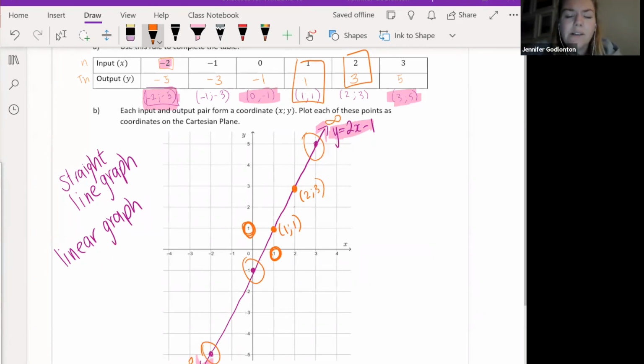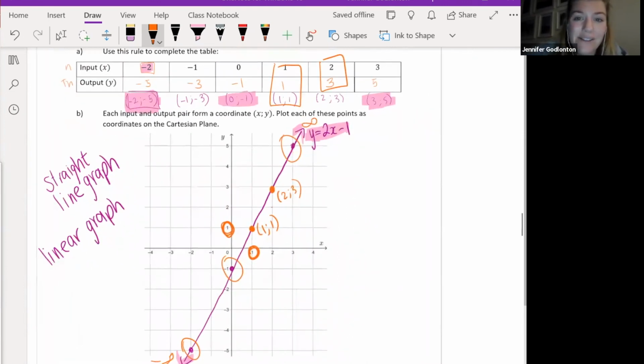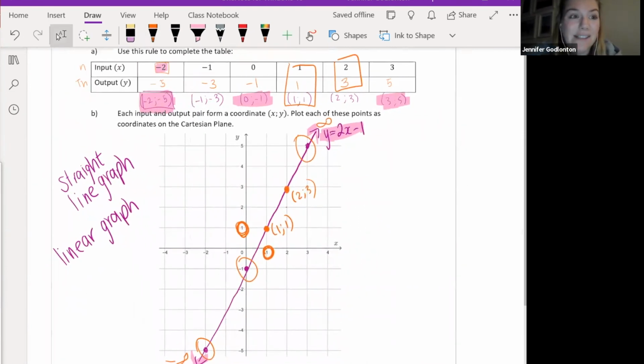The table is always something you can do. It's something you can keep in your back pocket if you need it, but it takes a lot longer. So we're going to learn a way that's going to make your life a little bit easier. For those of you who've done this in class already, we're going to be learning about the intercept method on Thursday. That's how we're going to be drawing these new graphs. And that brings us to the end of our very first lesson on straight line graphs. I hope that you had fun and that you learned something, especially those of you who haven't ever seen this before.